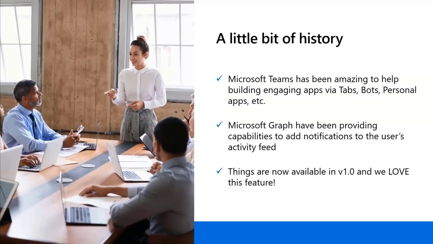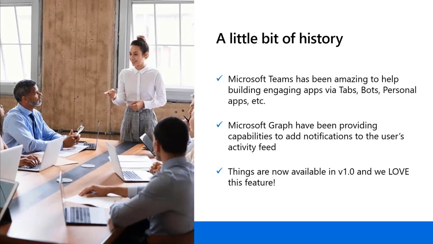A little bit of history here on Microsoft and why we came up with this small sample I'm going to show today. Microsoft has been amazing at helping build engaging apps via tabs, bots, personal apps, and messaging extensions. All of these different capabilities offered within Microsoft Teams have been extremely useful, but there was always one thing missing: catching the attention of users through the great activity feed that Microsoft Teams always had. Microsoft Graph has been providing capabilities to add notifications to the user's activity feed for around six to nine months in beta, but now we're happy that it has moved to V1 — it's a fully supported workload. We love this feature because it really creates a sticky app that people can come on and off of.